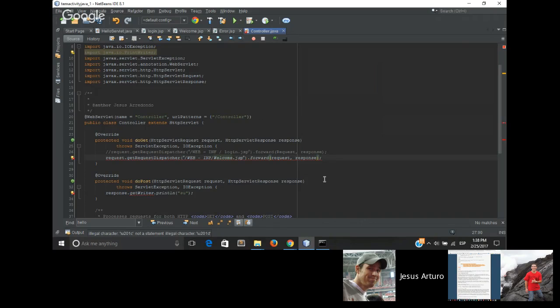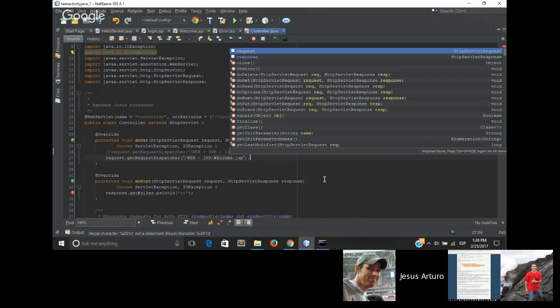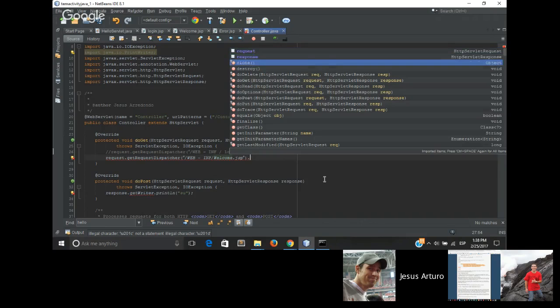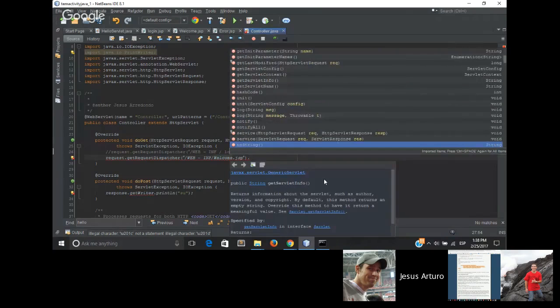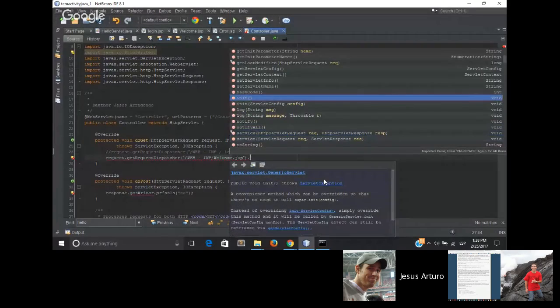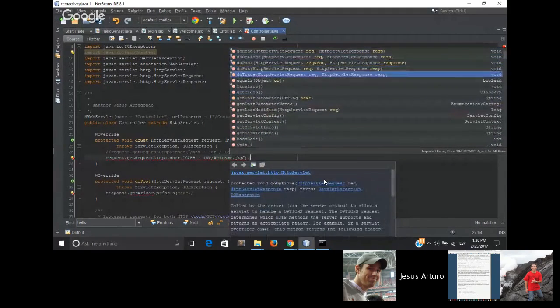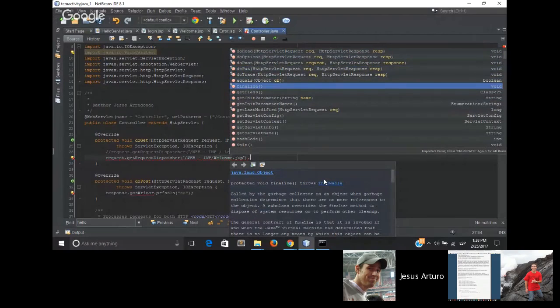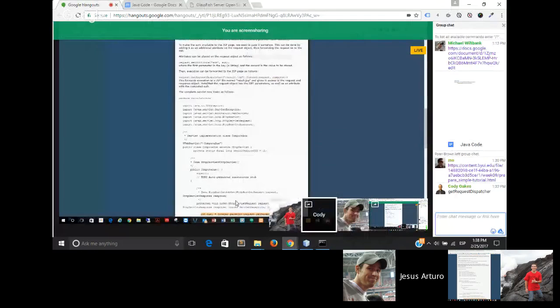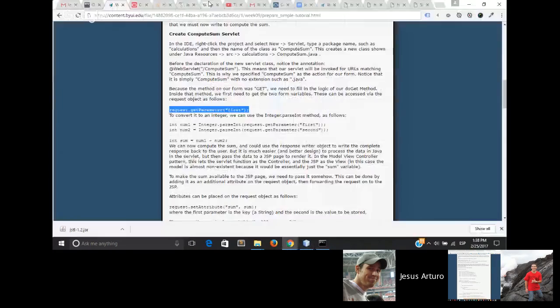If we remove that and place the dot, it gives us something else, but not the forward get. You see, there's no forward. Yeah, that request dispatcher. So let me see how they do it on the, where was it? On here.